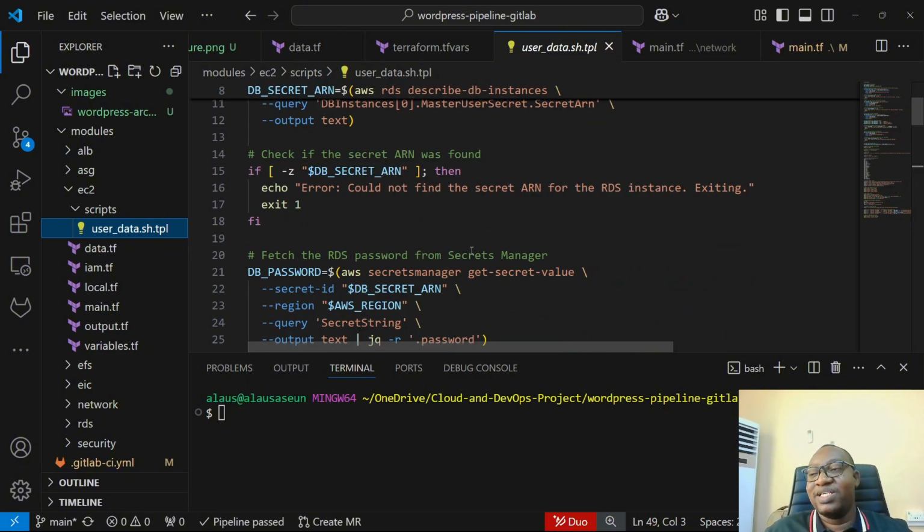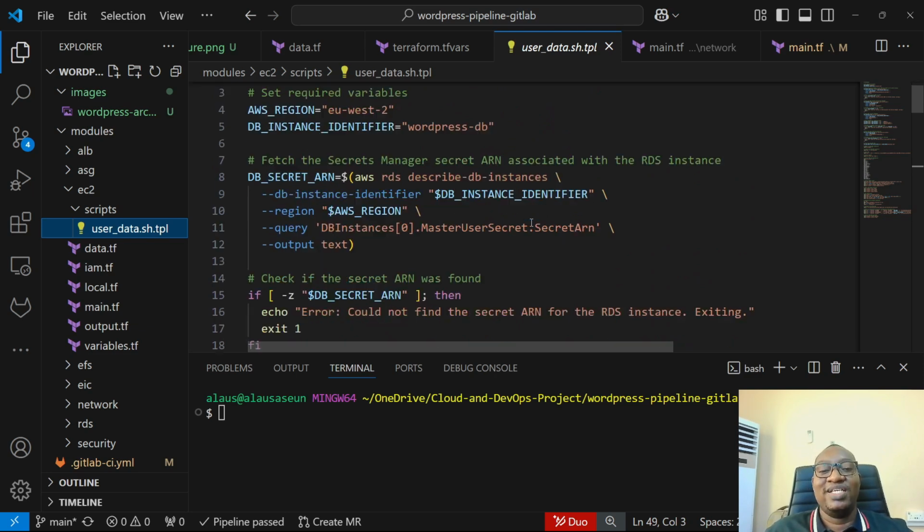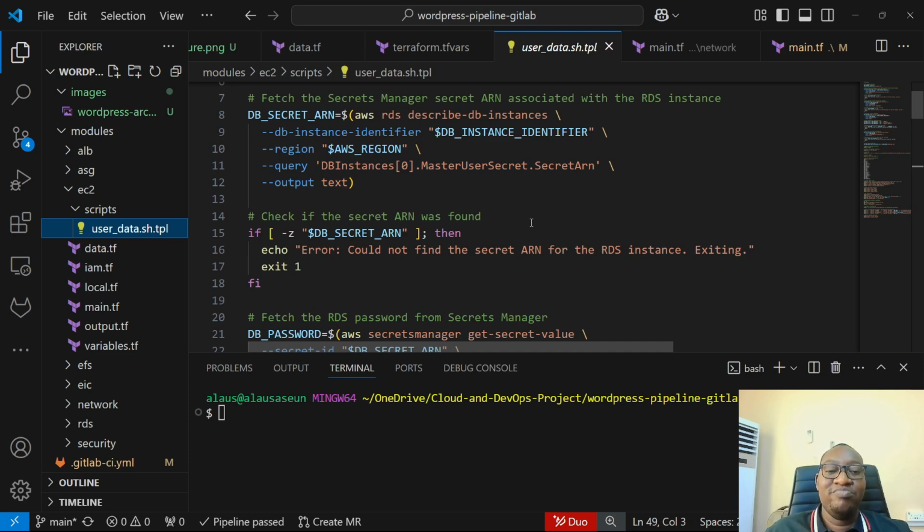Now, an assignment that I want to give to us is, if you're watching this video and you're doing this hands-on, I want you to take a look at the script and try to make sense of what it is doing. Because like I said, if you're just doing what I am doing, you're not going to be learning much. The beauty of learning is that you go beyond what you are being taught, and you find your own way of understanding things.